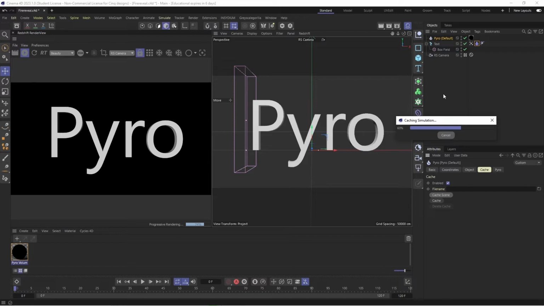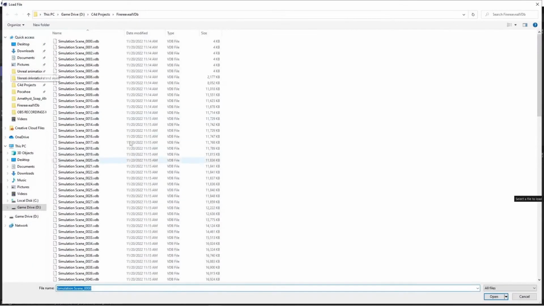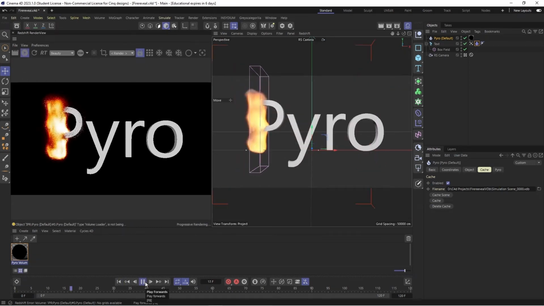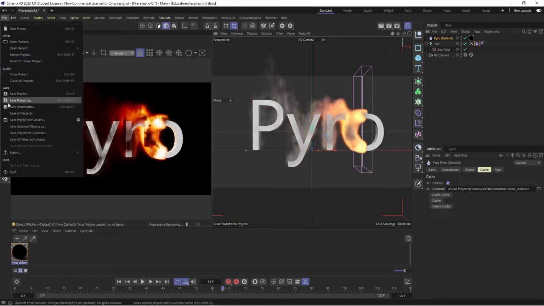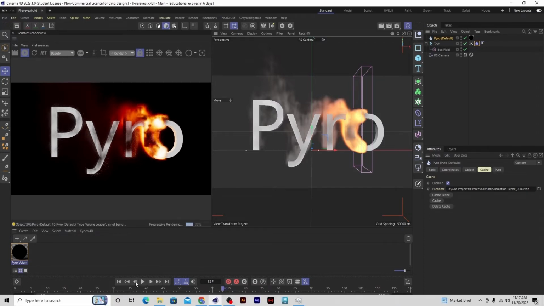with the Pyro tag. Now at this point, we don't want to have it calculating the Pyro tag in real time plus adding the disappearing effect we're going to add on top of it. So what this did is it cached it out as a VDB file here. What's cool is when it's cached out, it's a lot faster. So you can actually see what it's going to look like here, which is cool. That already looks pretty cool just on its own. The only reason you see these voxels is because we only had it at a voxel 3. The lower you go, the more detailed it is, but for the sake of the tutorial, we're just going to have it like that.